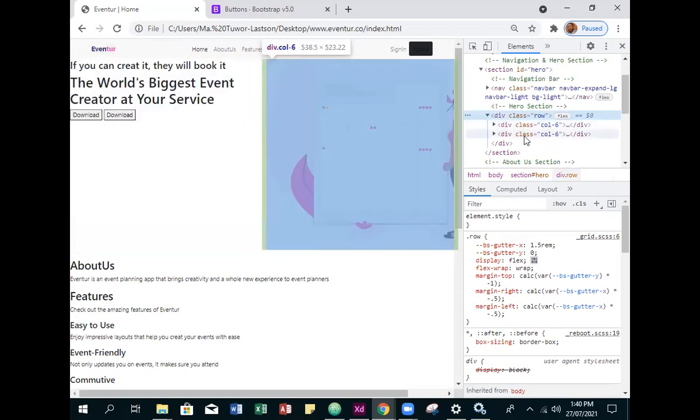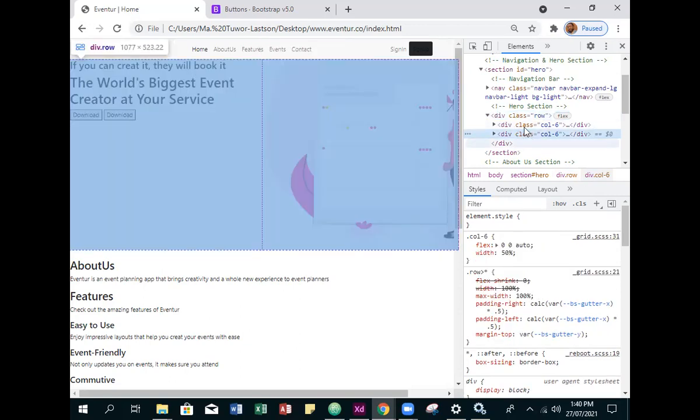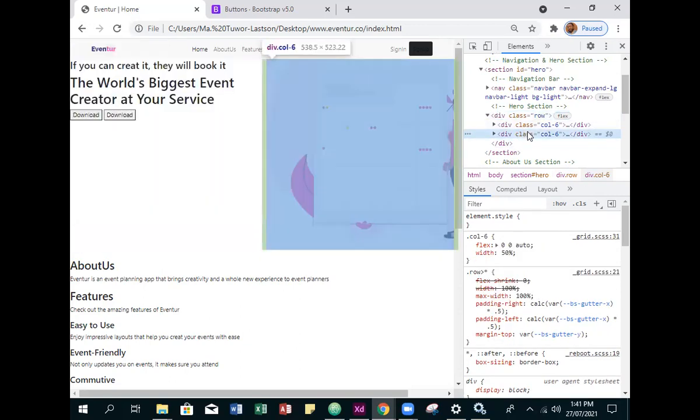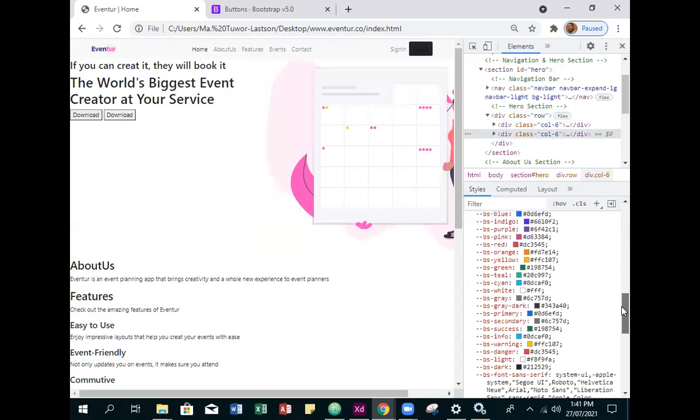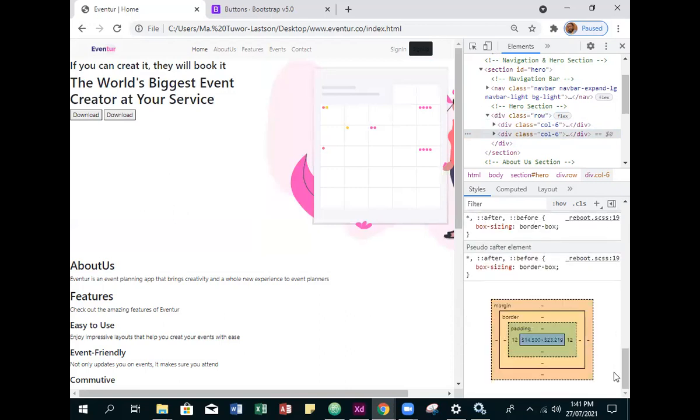But then when you look there, you see the green line. There's a green line here on the left and on the right. And the green line represents what? Let's go here to the structure. If you have used the developer tool before, you will know exactly what I'm talking about. The green line here represents padding. So it means that between these two divs, they have a padding of 12. You see the 12 pixels right here? And left to right has a padding of 12. So the Google Chrome developer tool will help you inspect the elements on the page and how they are laid out. So now we have observed that.